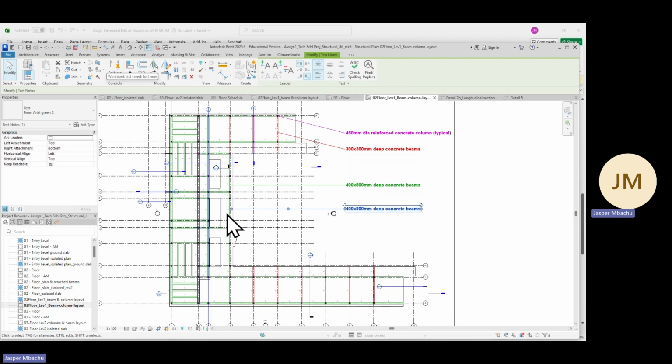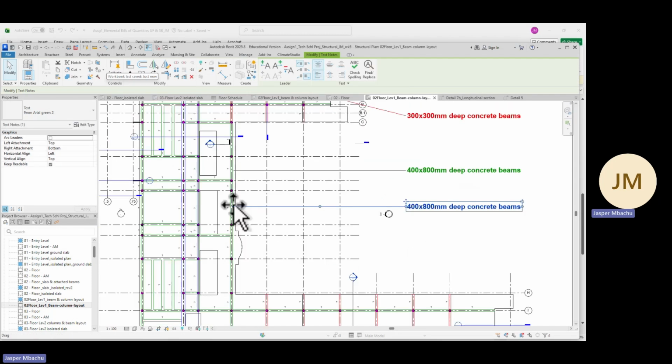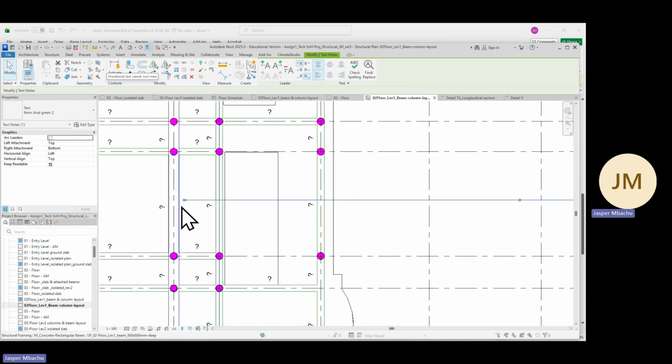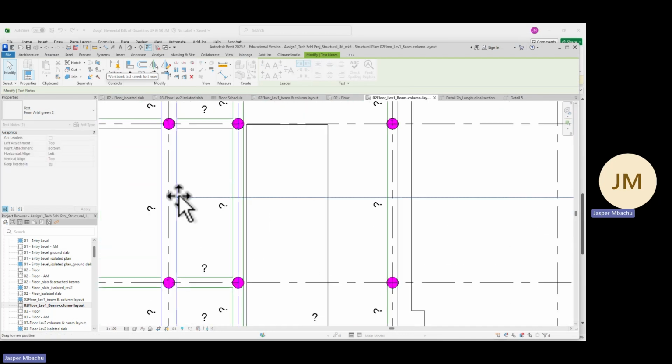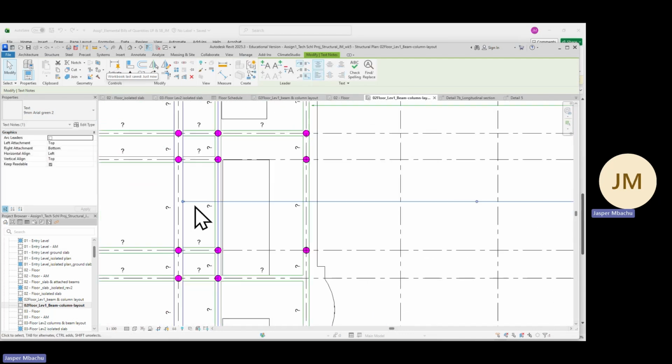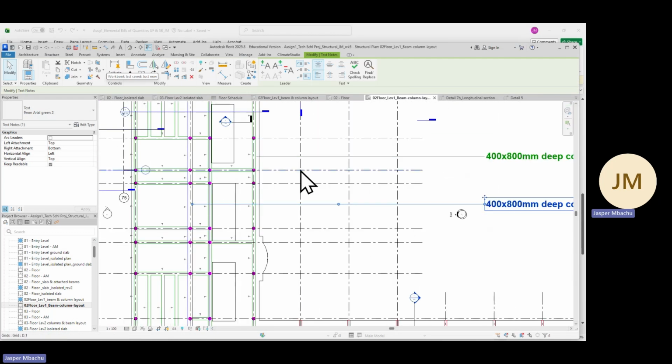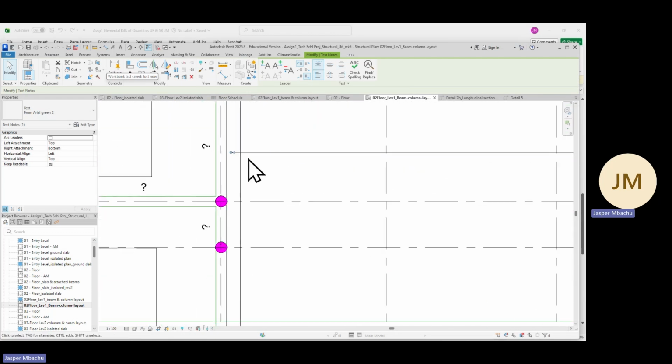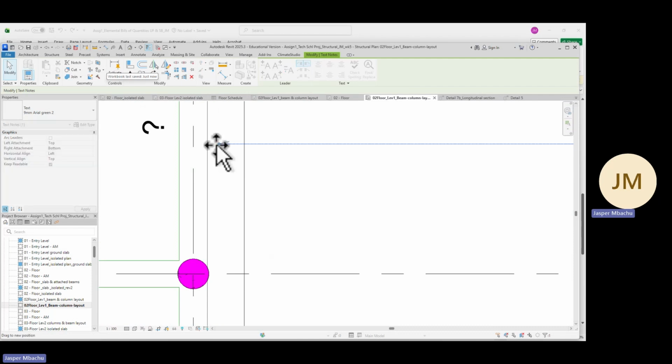Maybe here, and then extend the arrow to touch that blue line here. Zoom and make sure it's touching. Like some of these lines, if you don't zoom, it will not touch it.